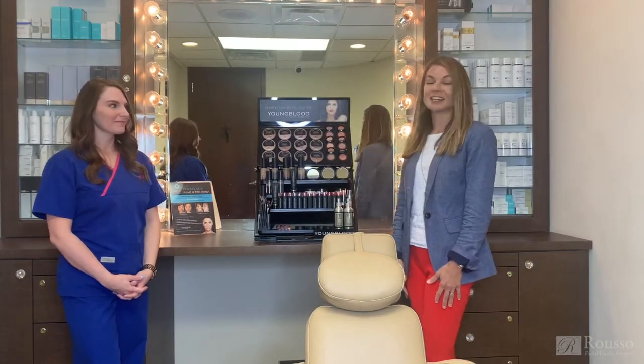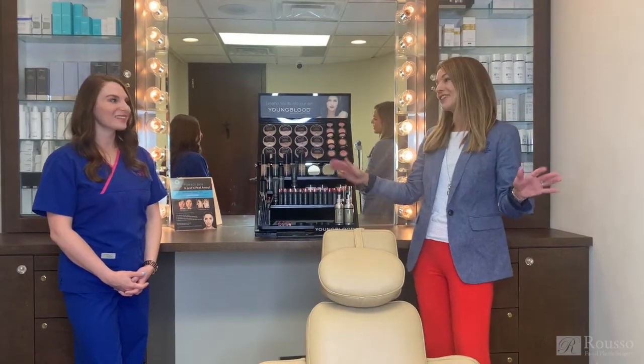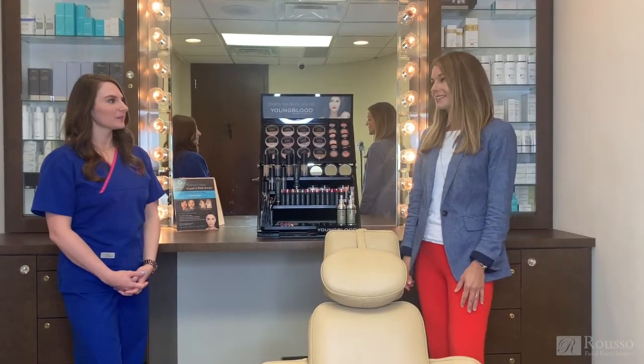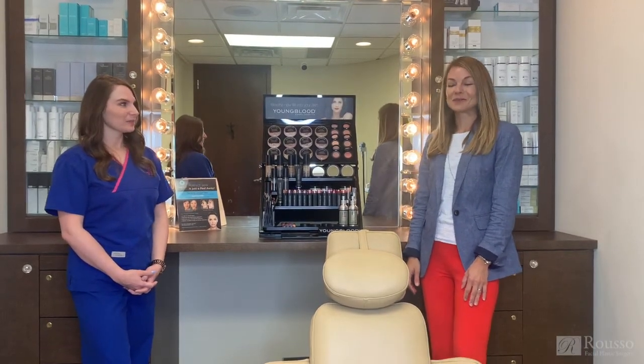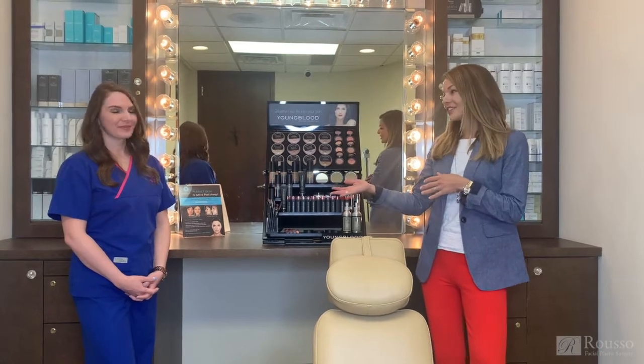So I am actually the perfect patient right now to get a chemical peel, as I've had a lot of sun damage from just being outdoors a little bit too much over the summer, and then also I've got melasma and this pesky mask acne, or as they call it, maskne. So I am super excited to shed several layers of my skin and have some fresh skin for the fall season. So this is our master esthetician, Ashley Strickland.